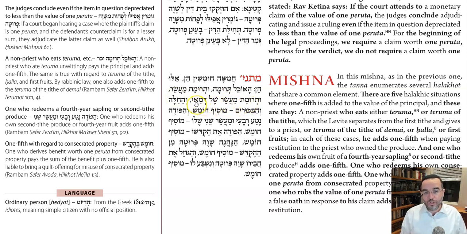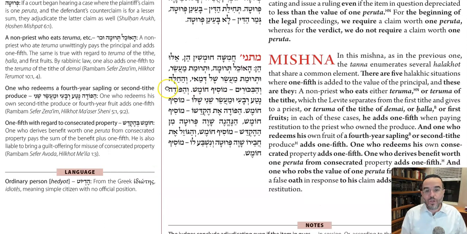And this is going to be a curious one that the Gemara will talk about, because Demai is something that one gets from an Am Haaretz, that probably they took Terumah and Maaser, but you're not sure. So midoraita, you can eat it; midirabanan, one has to take Terumat Maaser. So this Terumat Maaser is only holy midirabanan, and yet a non-Kohen who eats it still has to add a fifth. We'll talk about that more. And also challah that is given to the Kohen and bikurim that is given to the Kohen, if a non-Kohen eats any of these things, he has to pay it back and add a fifth.